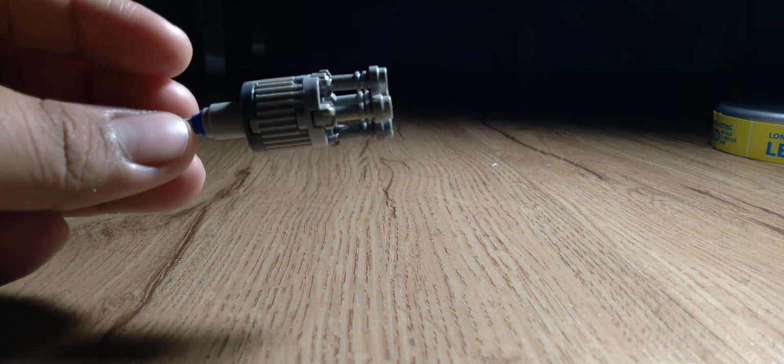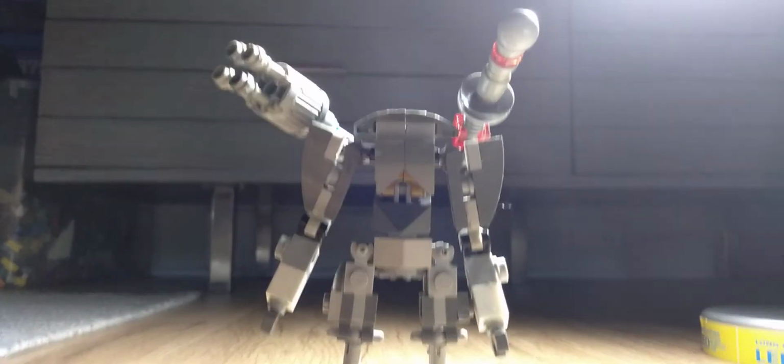Just see the head quickly. Now you have the mech with your giant guns. I'll show you how to build the head next. That's for the head.